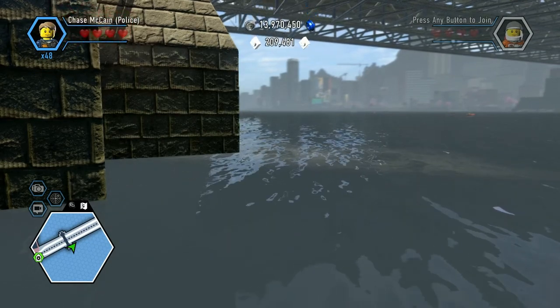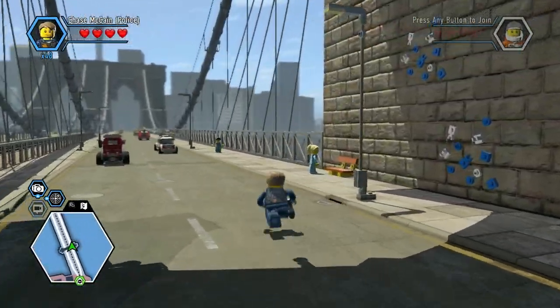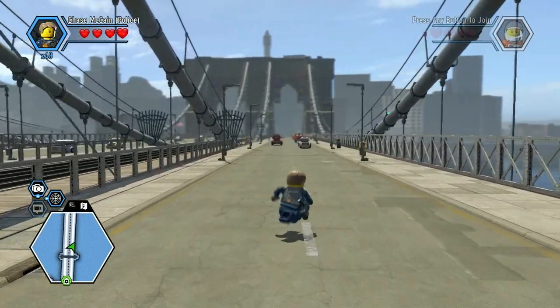Okay, so there are sharks. That's good to know. We need a boat. It didn't look like there was anything down there anyways, so I don't think we actually do need a boat. So I have no idea where to go.